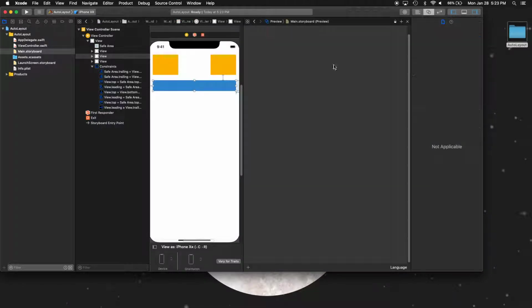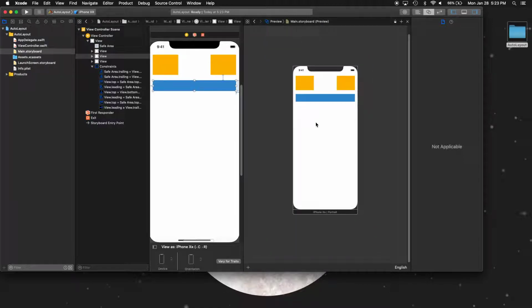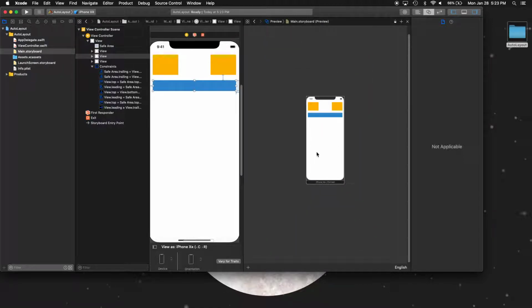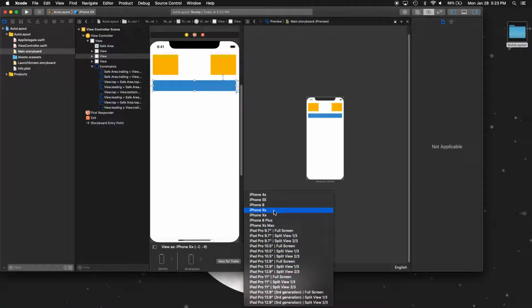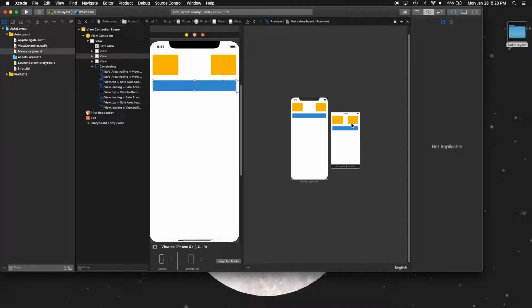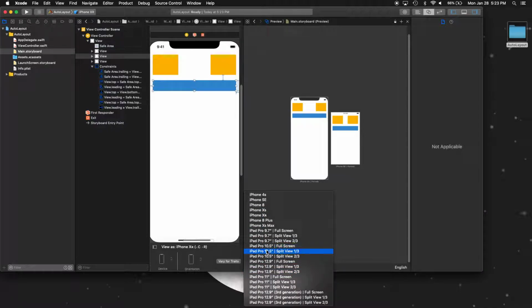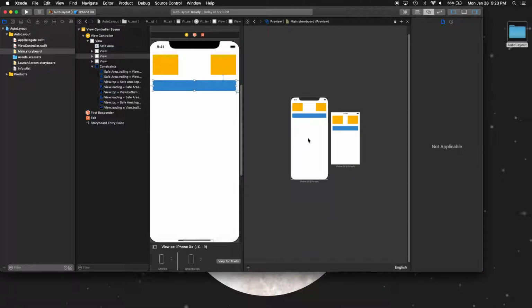You click on that one, and this will preview what it will look like on an iPhone XS. But let's say that I want to show more. So you click on the plus button at the bottom, and you can have more options right here. So let's add an iPhone SE, and this is how it will look on an iPhone SE. Let's add an iPad there, an iPad Pro. Bam!